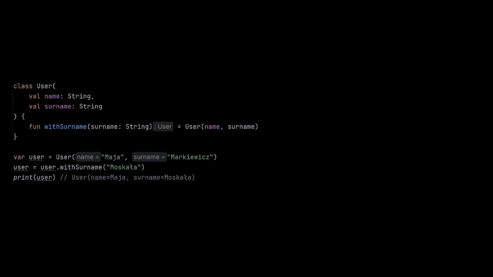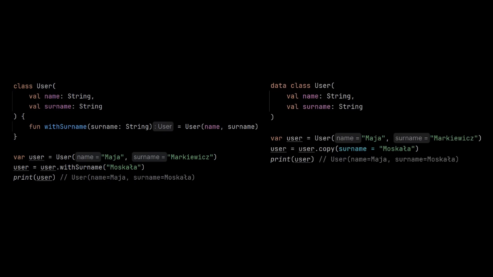One of the methods it generates is copy. The method copy creates a new instance in which all primary constructor properties are, by default, the same as in the previous one. New values can be specified as well. Copy and other methods generated by the data modifier are described in detail in item 37. Use the data modifier to represent a bundle of data. Here's a simple example showing how it works. This elegant and universal solution supports making data model classes immutable.